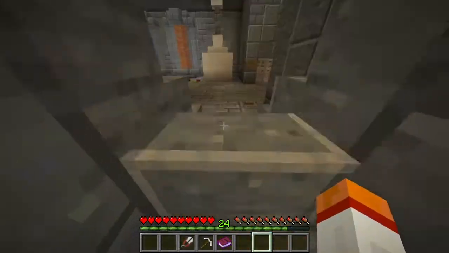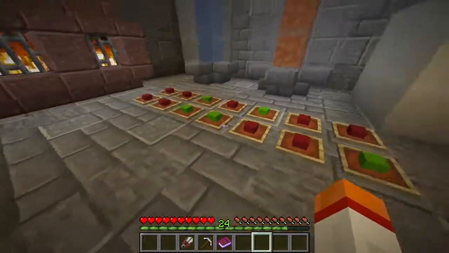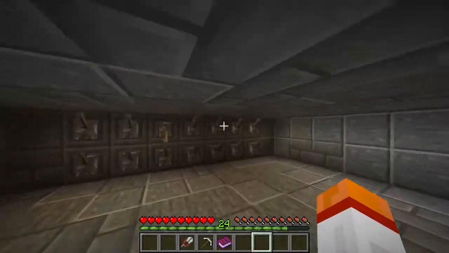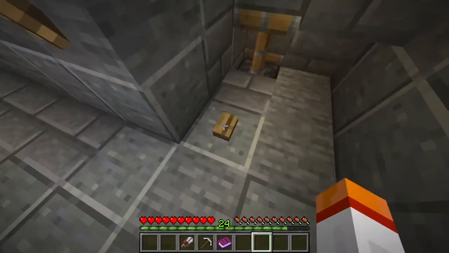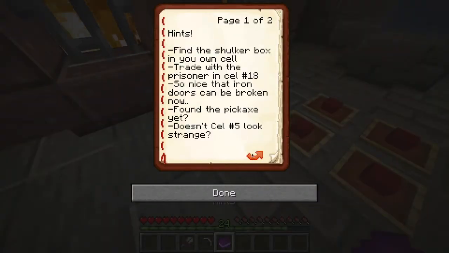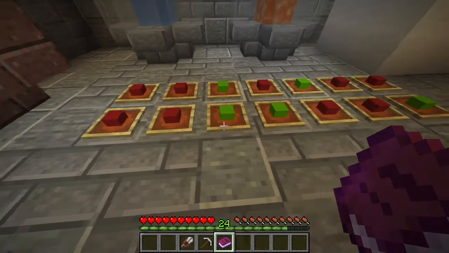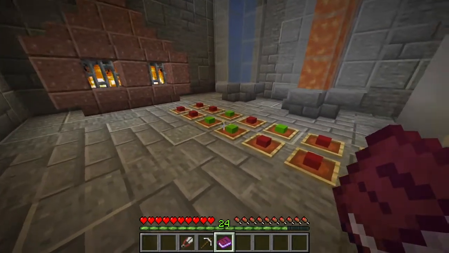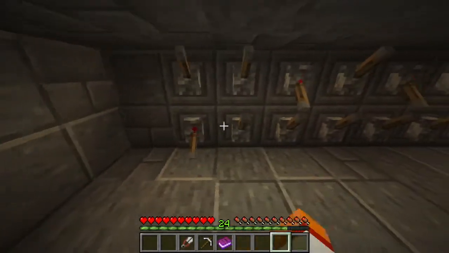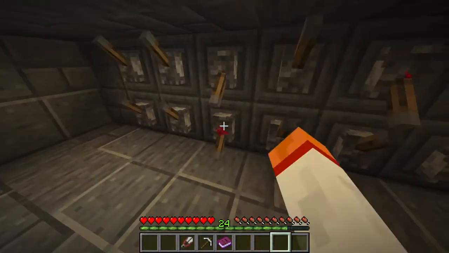Guessing I gotta flick these levers, because there's the same number. Does red mean up or down? I'm guessing powered. So there's that one. Then there's the first two. Yeah, I gotta check. Okay, so green is powered and red is unpowered. Okay, that's all I need. I'll try not to go in the hint book again. I just gotta make sure. So, two down, two up. Wait, no. Two up, two down. Wait, no, that's wrong. It's these two that are down.